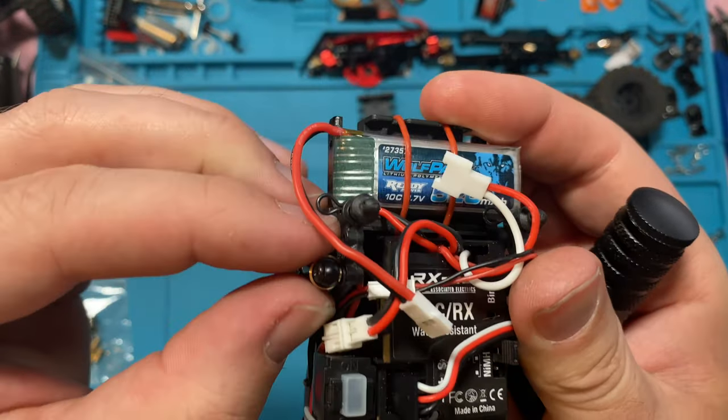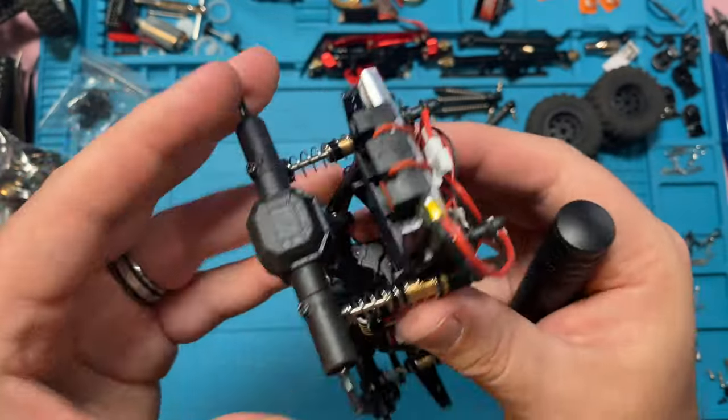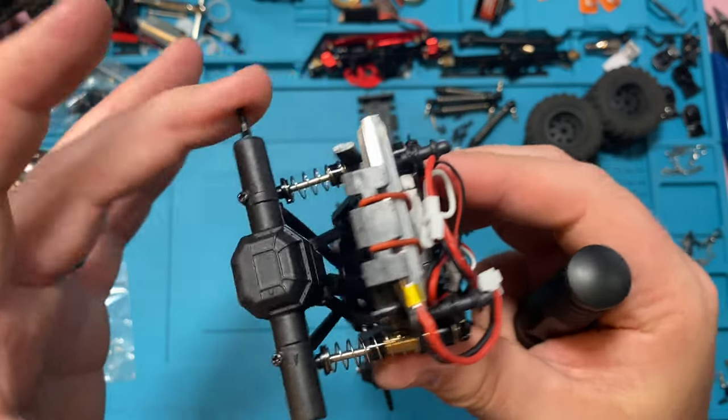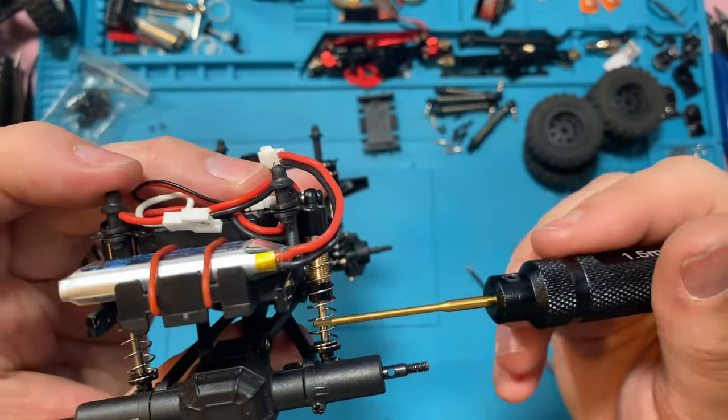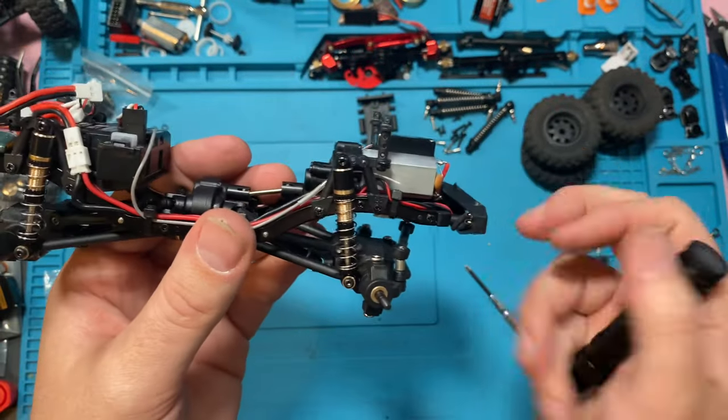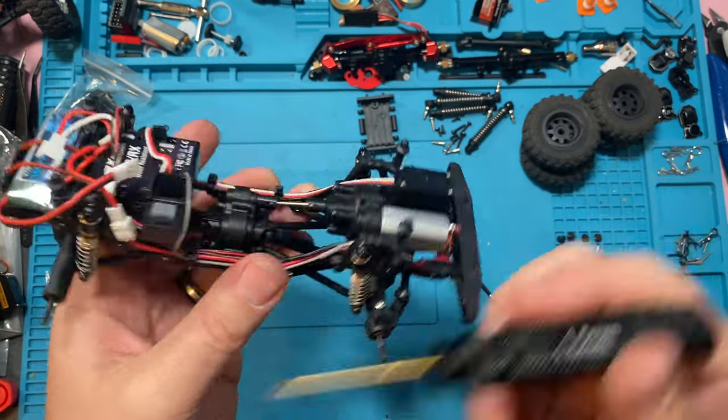If there's no play, then your shocks will stick and they'll just bind, and it won't come down, or it'll feel crunchy. If you're feeling crunchy, it's because your shock shaft is binding. Okay, so make sure you're not feeling crunchy. And that goes for double barrel shocks, it goes for these, SCX24s, any of them.